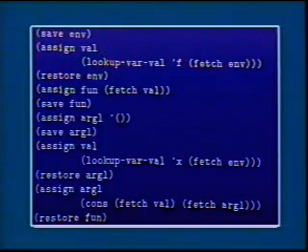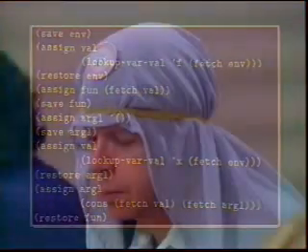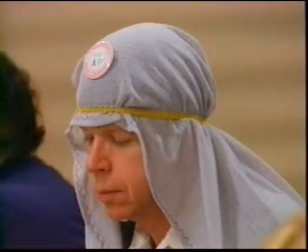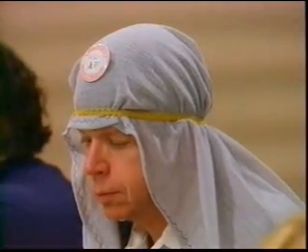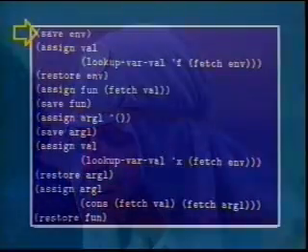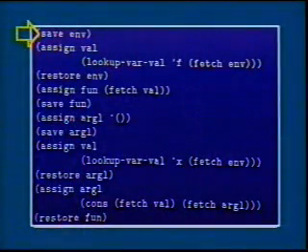It's still pretty dumb. It's still doing a lot of dumb things. And again, if we go look at the slide again, look at the very beginning here. We see a save the environment, assign something to the val register, and restore the environment. Where did that come from? That came from the evaluator back here saying, oh, I'm in the middle of evaluating an application, so I'm going to recursively call eval dispatch.